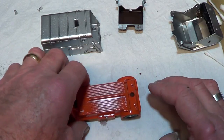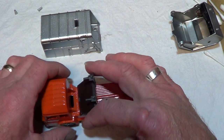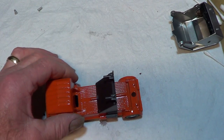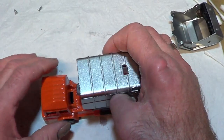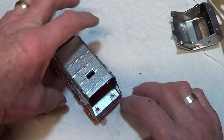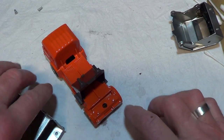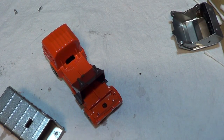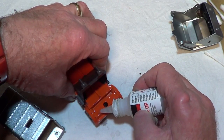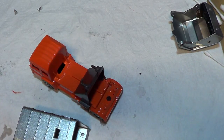Okie dokie, okie dokie chocolate bars. Now, I need to put this in this time, this way. Pull it back a little bit. Some muck in there. That's it. Like that, it just goes in there like that. And then, I said I was going to put a little bit of glue on there before. A little bit around there. That's enough.